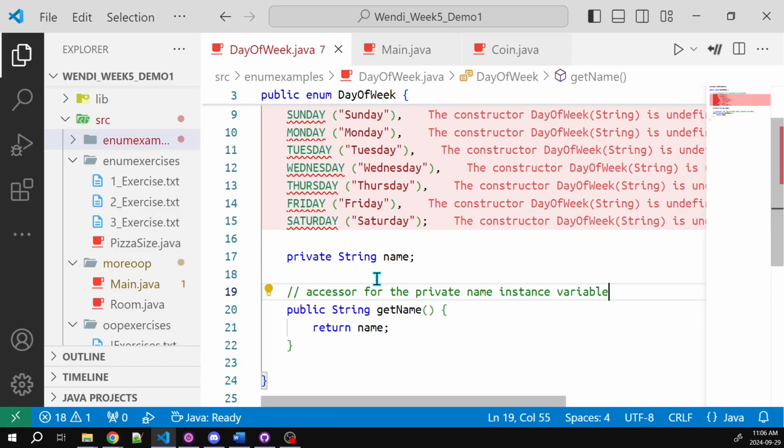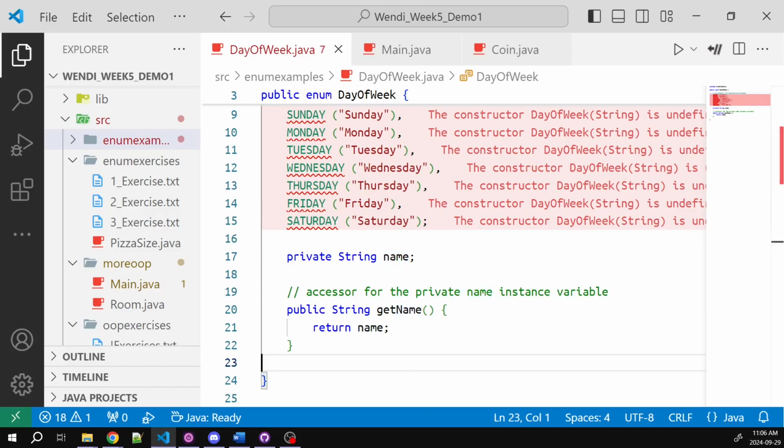We do not add mutators because it's not like you're going to use the constant Friday and then change its name to something else. Why would you do that? I guess if you wanted to call Friday, like, yay, hooray, it's Friday day, I don't know, but we're not doing that. So we don't change the name. It's not something that changes. It's read only. Think of it that way. But how then does name get its value?